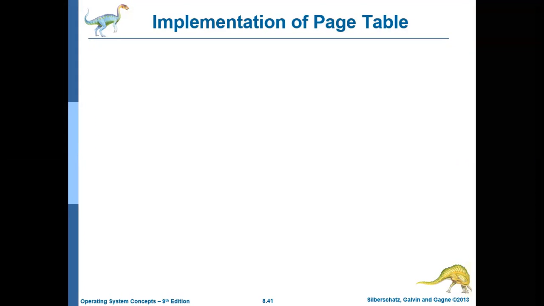Welcome. The topic we'll be discussing in this lecture is implementation of page table at hardware level. In the hardware level, how the page table gets implemented. That's what we are going to discuss here. So basically, there are different ways of implementing the page table. I mean, different methods may slightly vary with each other. So we will discuss some of the commonly used methods.